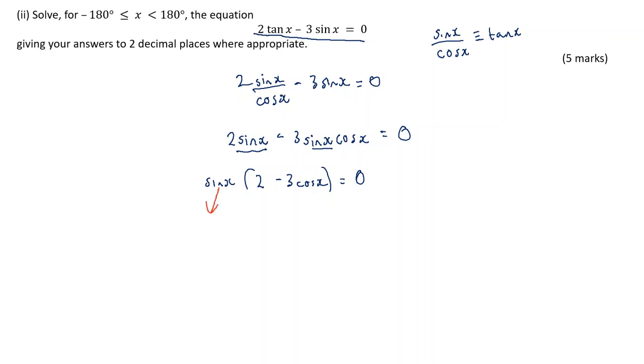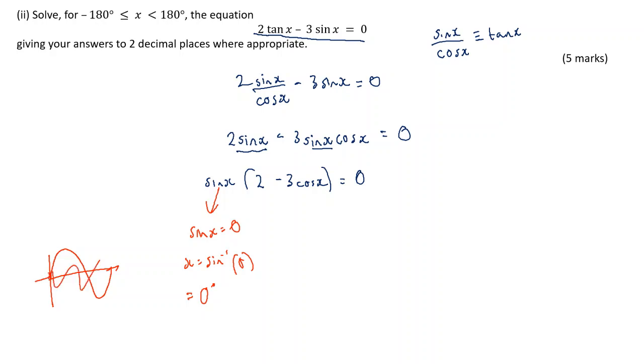So let's go with sine x equals 0. So then to find what x is, we would do inverse sine of 0, like that. When we do that on our calculators, or alternatively just using our knowledge of trig, we get 0. Okay. Now, just before we move on, it's useful to now sketch out our sine curve. So our sine curve looks like this. And then because we're going in the range minus 180 to 180, we'll go back a bit.